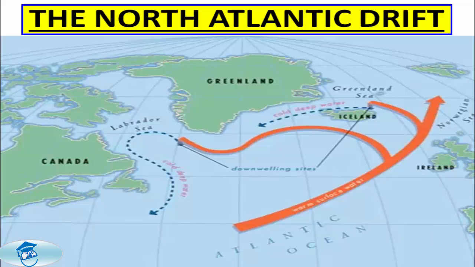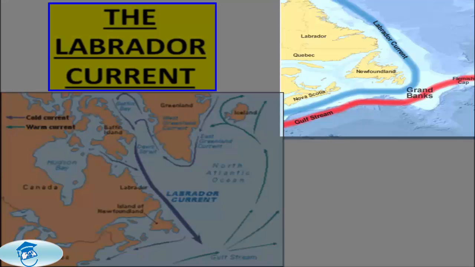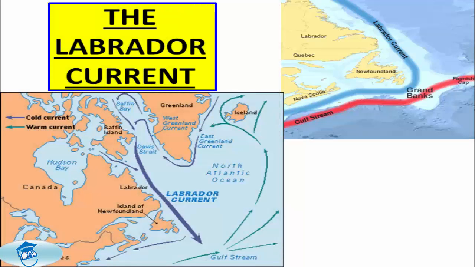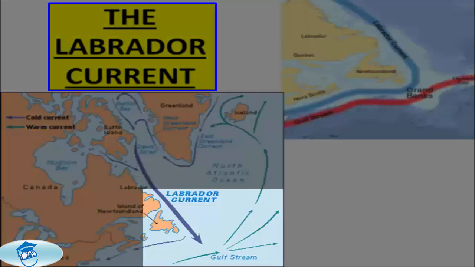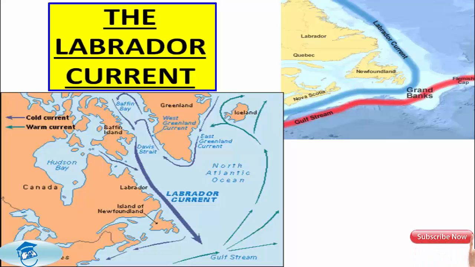The third current is the Labrador Current — a cold current in the North Atlantic Ocean that flows from the Arctic Ocean south along the coast of Labrador, passing along Newfoundland and continuing south along the East Coast of Nova Scotia. It is a continuation of the West Greenland Current and the Baffin Island Current. It meets the warm Gulf Stream at the Grand Banks southeast of Newfoundland, and the combination of these two currents produces heavy fogs and has created one of the richest fishing grounds in the world. In spring and early summer, this current transports icebergs from the glaciers of Greenland southwards to transatlantic shipping lanes, and has a cooling effect on the Canadian Atlantic provinces and coastal New England.